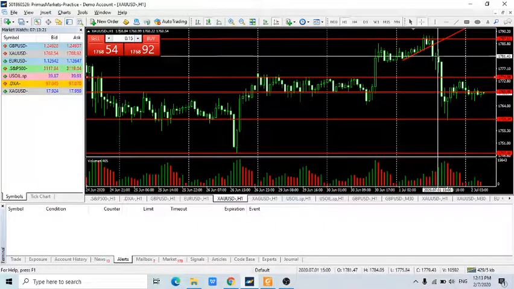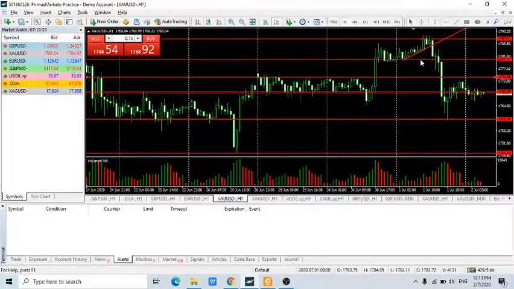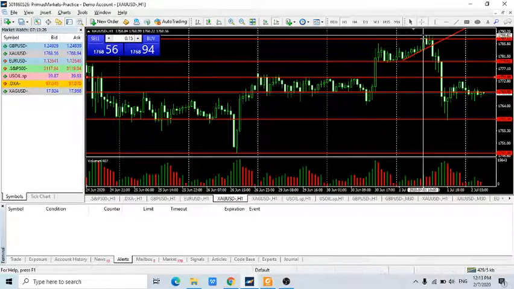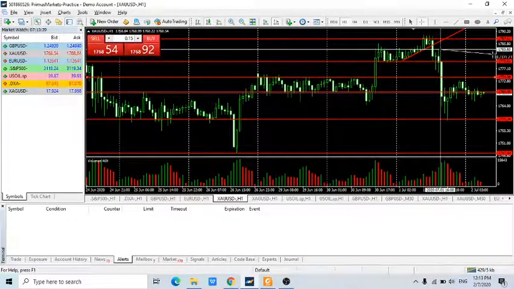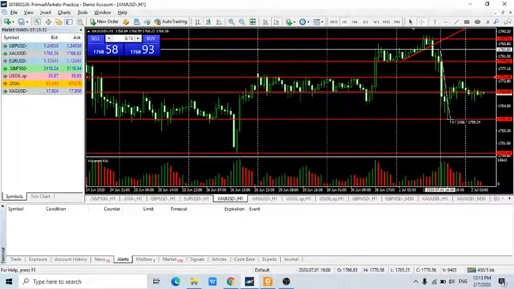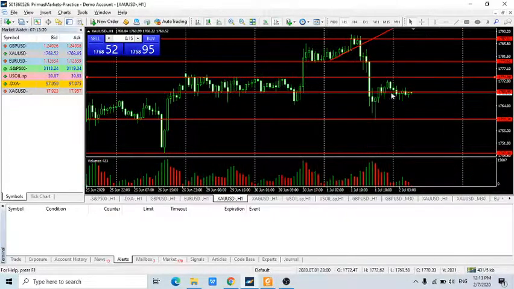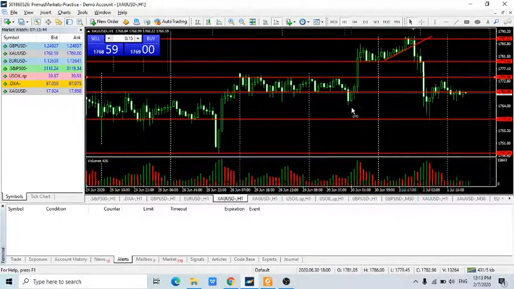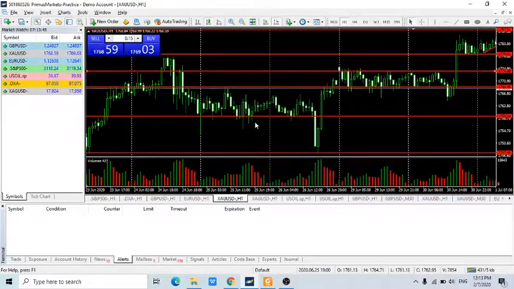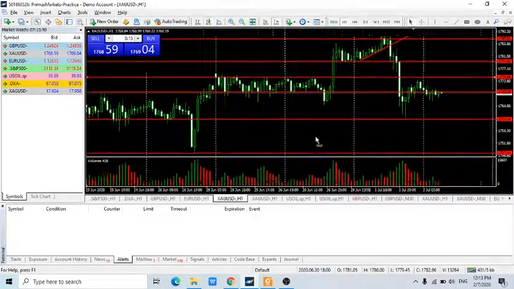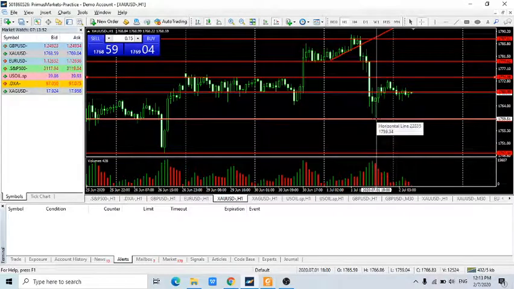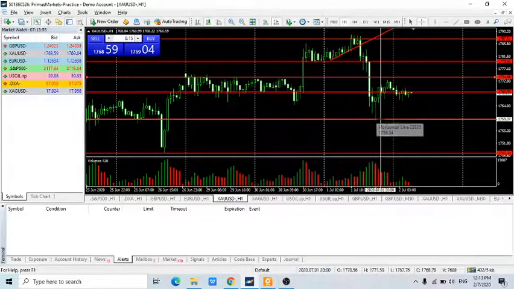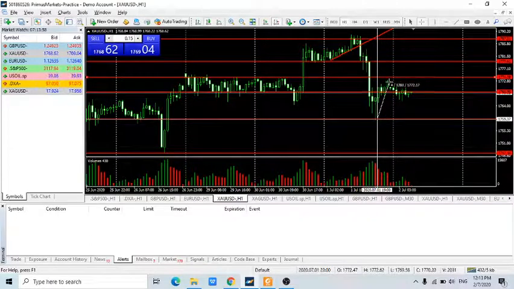Gold prices started to move down more aggressively, from a high of 1,783 all the way to the low of 1,759. Okay, so it came down almost 25 US dollars. So currently it did have a good retracement after coming down and touching this support. This was the support drawn previously over here.